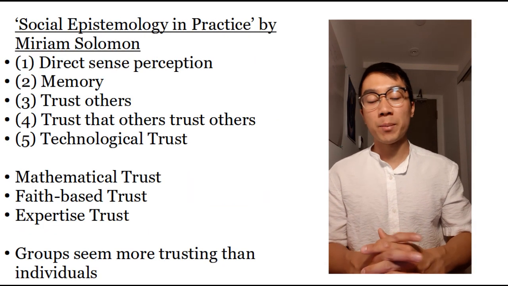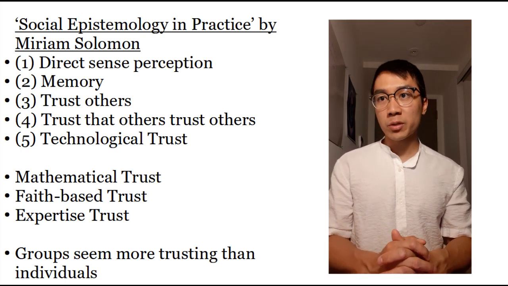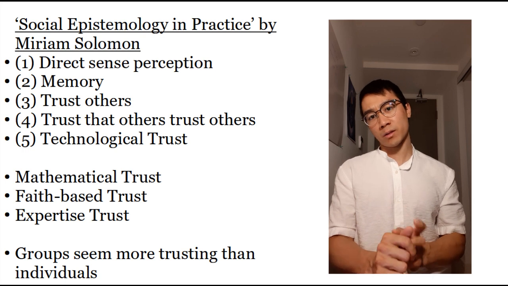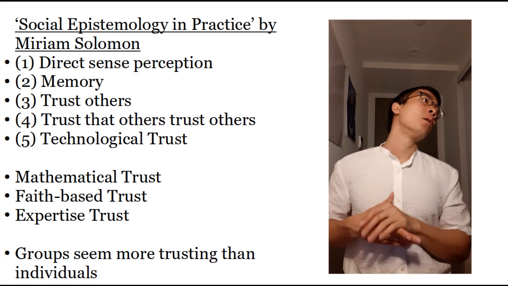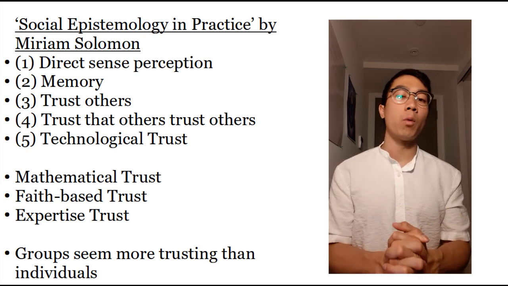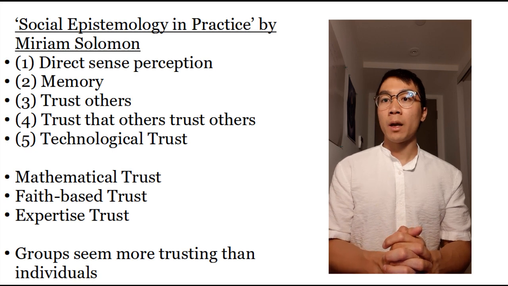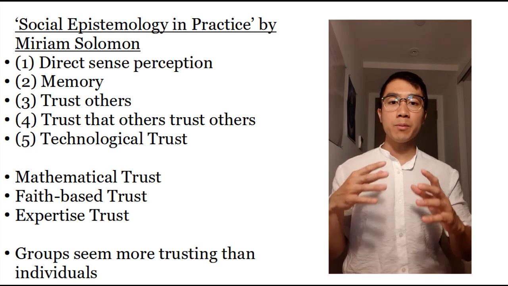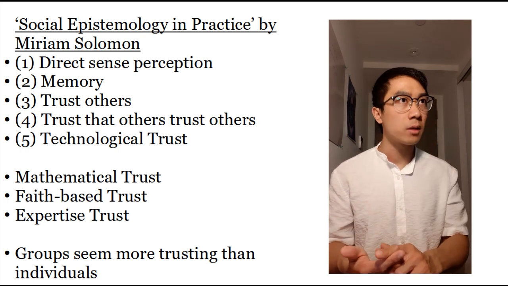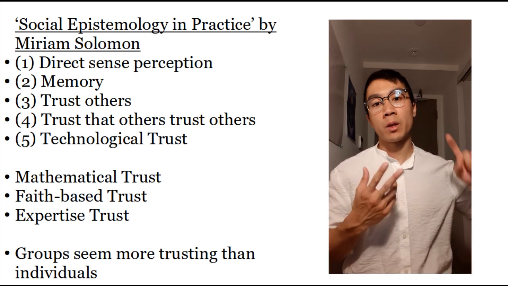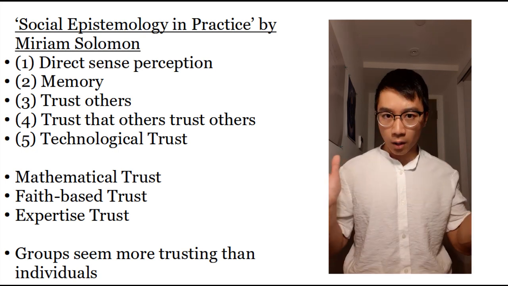We now move on to a paper by Miriam Solomon, who's a professor of philosophy at Temple University in the United States. This paper is entitled Social Epistemology in Practice, and I'll discuss a bit what we mean by social epistemology in just a moment. So epistemology is a Greek word meaning of or pertaining to a theory of knowledge. And so if you think about it, when you come to know something, when you come to formulate a judgment about COVID's existence, inflation rate, whether or not milk is still going to be on the shelves the next day at the grocery store, anything at all, okay?